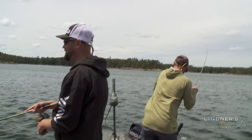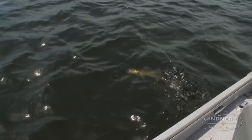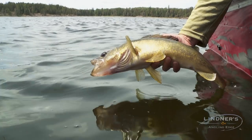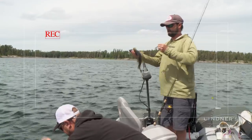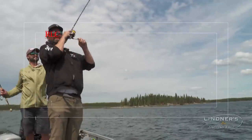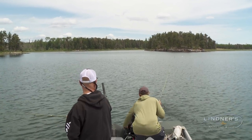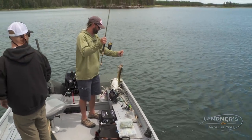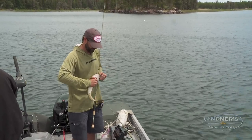40, or 40 plus — anyway, as soon as it hit the water it was crazy. I don't think it's a huge one, but it was like the second it hit the water. When they're up shallow like that they're super aggressive. That's a nicer one, Pete — and it's a jumper! Lots of jumping walleyes. What's up with these shallow walleyes? That's another jumping walleye. I think we got a pattern here, Pete — go fish the ultra shallow rocks in the backs of bays and you catch tons of walleye.